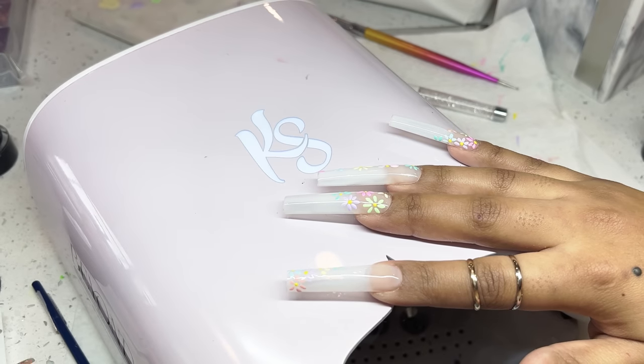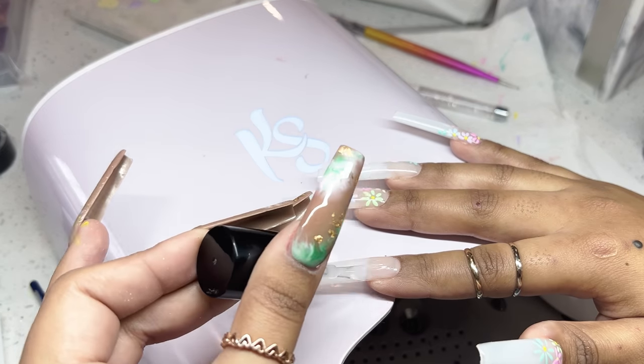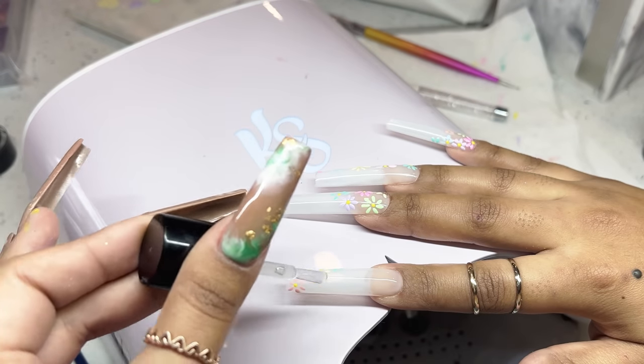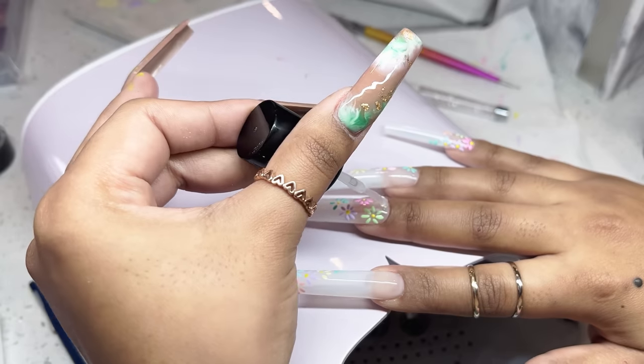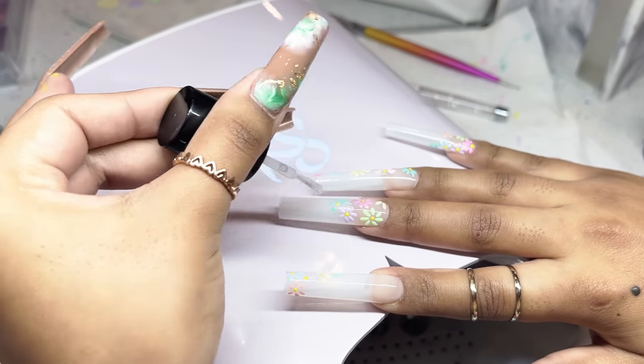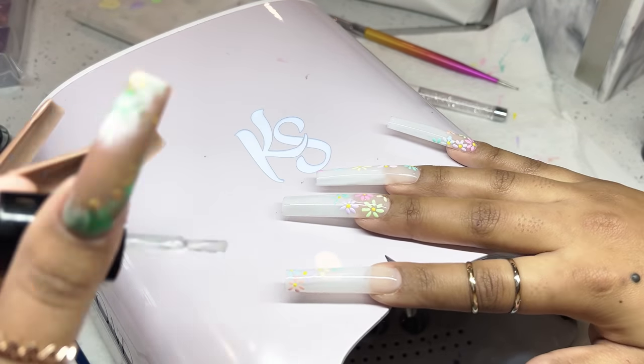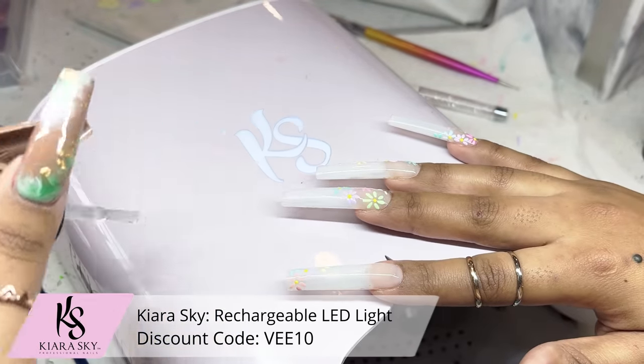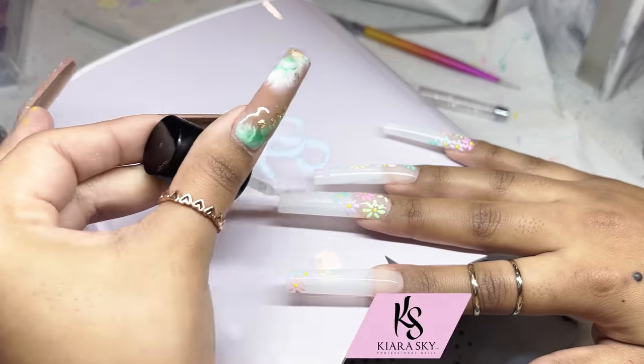It is so good. I absolutely love it. I'm just adding a thin layer of that on the entire surface of each nail and making sure that I'm really getting it into that nail art so that it is fully covered. Once we're done, we're going to be placing it in our light. Again, like I said, I like to use the 90 second option on the Kiara Sky LED light.